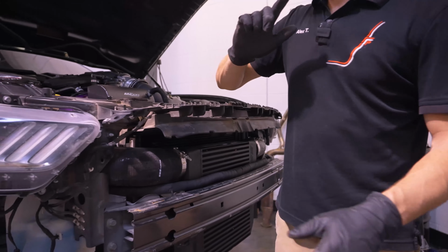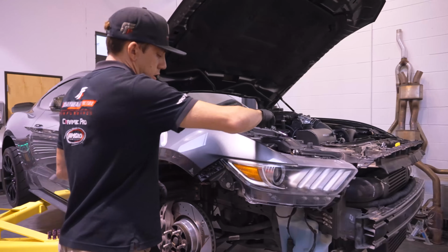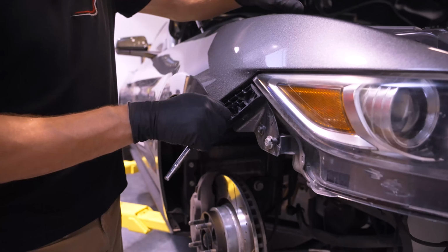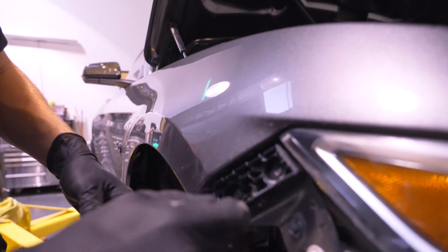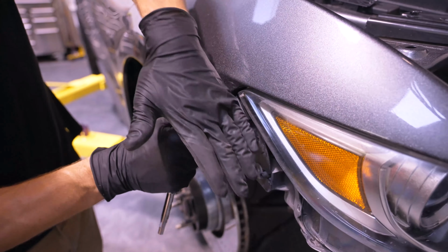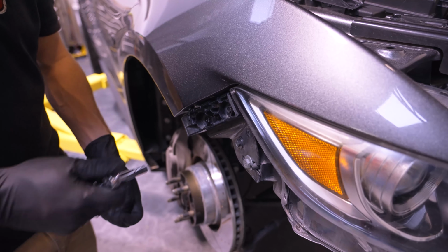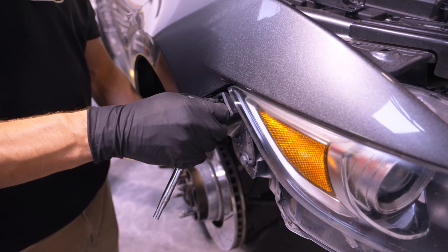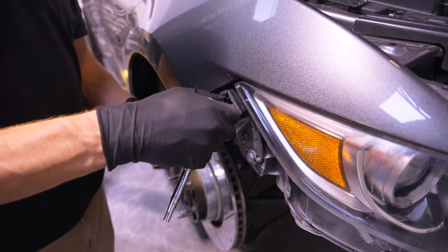The other thing that we need to take care of before we put this bumper on, these fender clips. These fender clips are a little different on the new bumper. If you look right here, they have a recess right here. That allows the new bumper to have that little, I guess it's a trim piece, that gives it that wide body look that the GT500 has. These are simply two 8mm screws, a quick little fix.